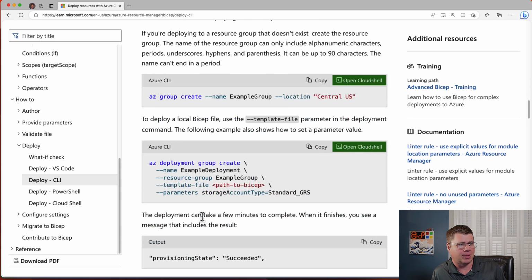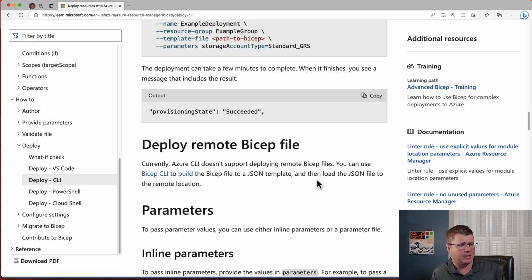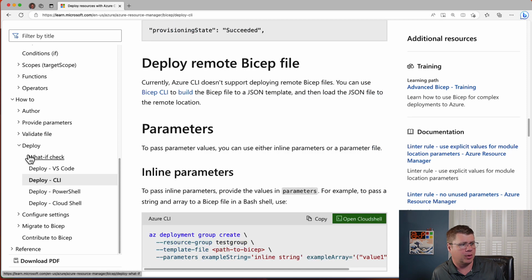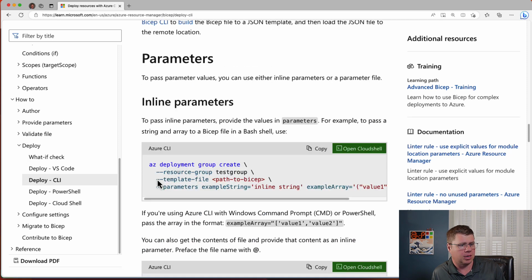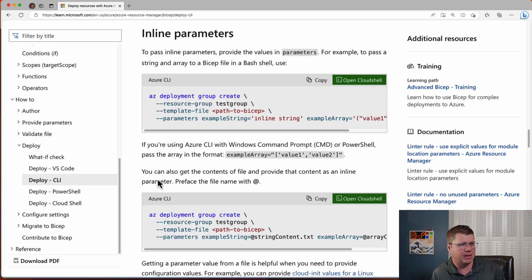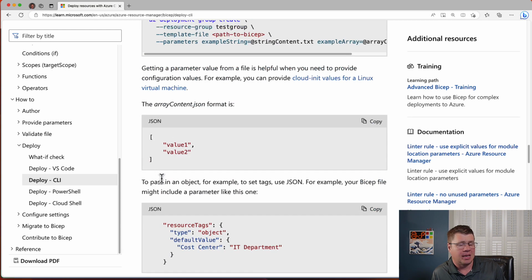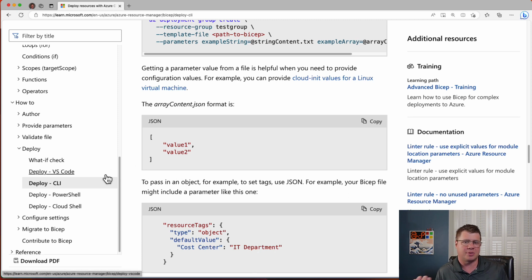But yeah, I think there also is a way to take a Bicep file and convert it into ARM, but I'm not really seeing that here. So those are my initial reactions. It seems like the big differences are some subtle naming, like concept names are different.